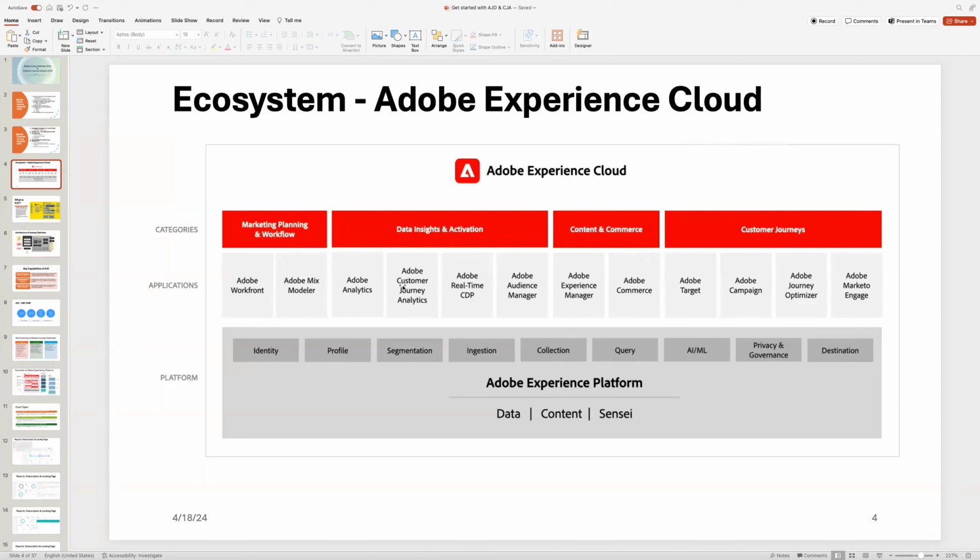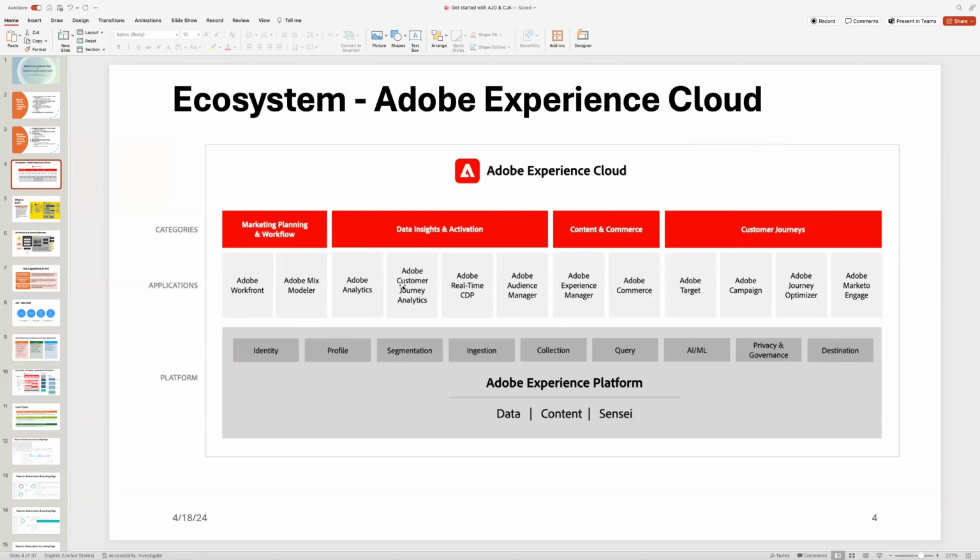Makes sense. And this can also be handled with Adobe Launch, right? Like what we do for Adobe Analytics. Yes, that is another solution of Adobe, which allows you to ingest data into Adobe Experience Platform.